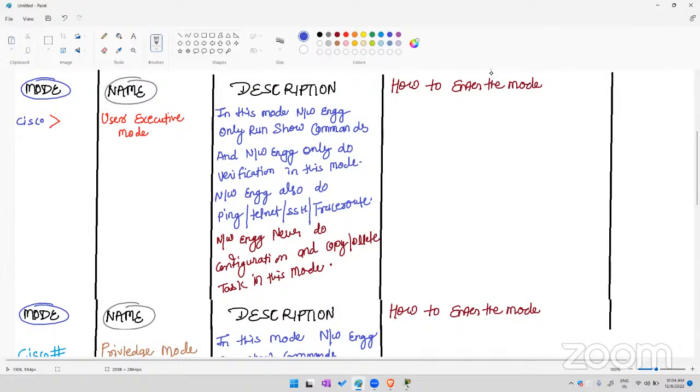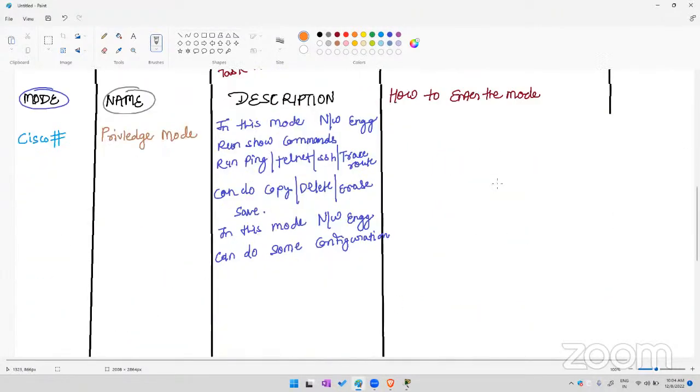Go to user executive mode and write down the enable command, and then you can jump to privilege mode. In this privilege mode, it is possible to copy, delete, save, erase your configurations.